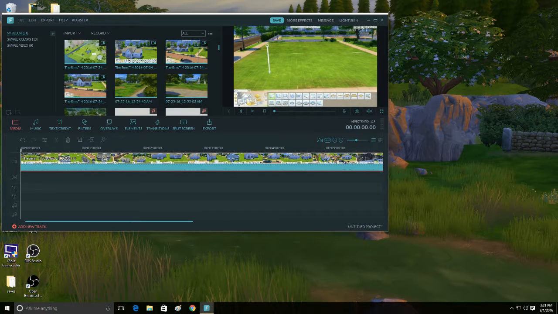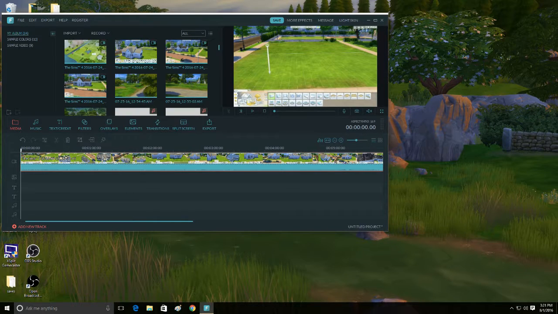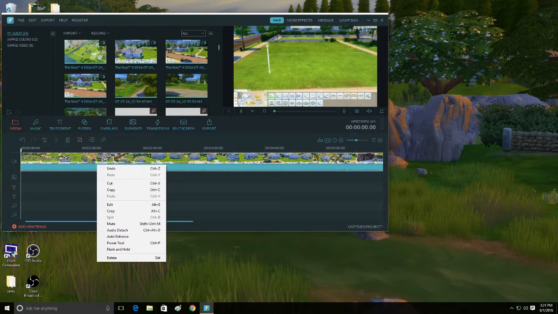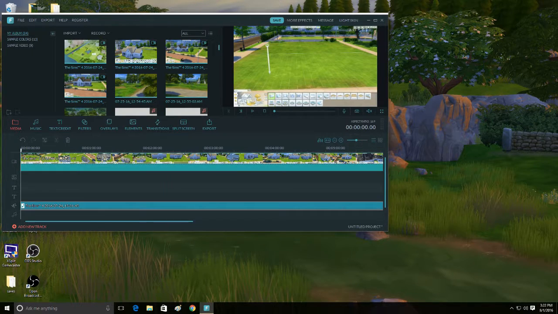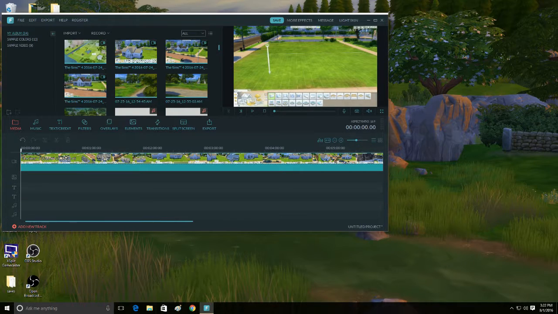I want to detach the sound that I recorded in the game, or at least turn it off to where you can't hear it, and that way when you do a voiceover, which is your voice recording, you won't have none of the game sound in it. So you can do this 2 ways. You can actually right click, or you can in my program, and hit audio detach. Most of them have audio detach, and then you can either keep it or delete it.